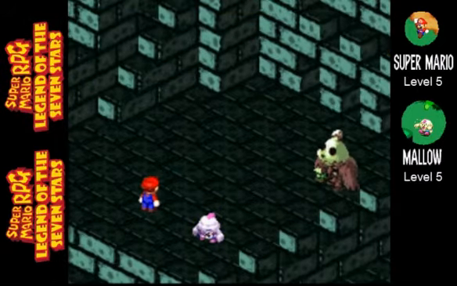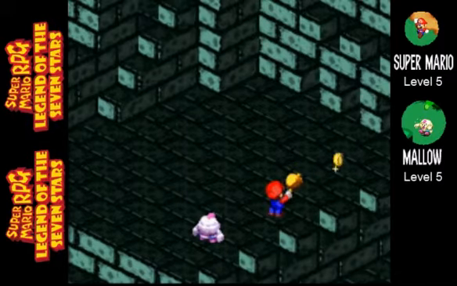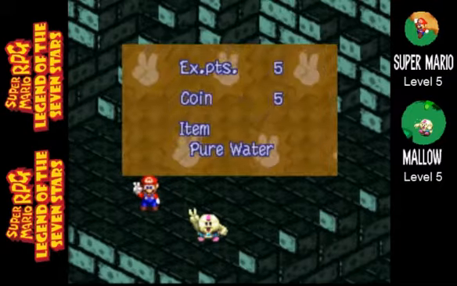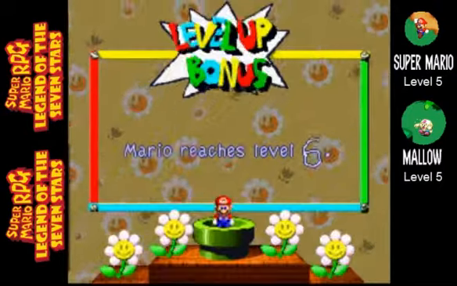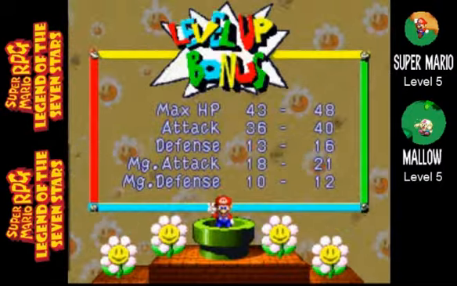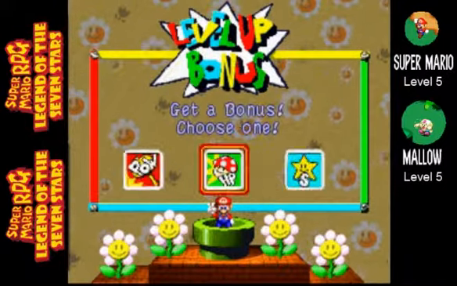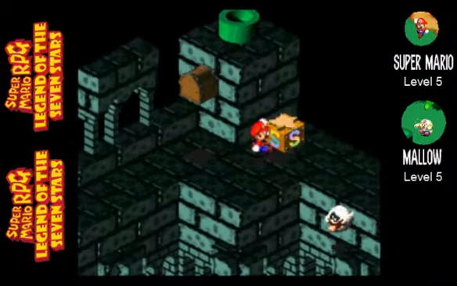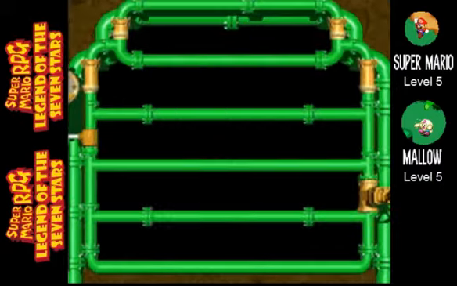One thing that might be handy to do, although I'm not sure if it's possible, is to clear this area of all enemies first and then heal yourself, or save, heal yourself, then quickly jump through the pipe. But awesome, Mario has leveled up to level 6, and he learned Super Jump, which is not too great actually. Super Jump is okay, it's just not amazing. Super Jump is like normal jump, but you can just keep going.